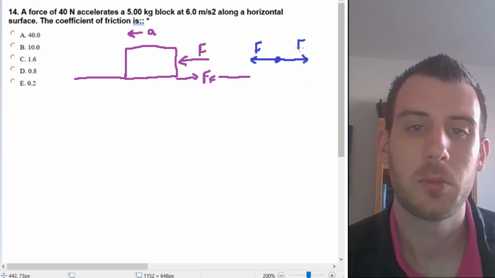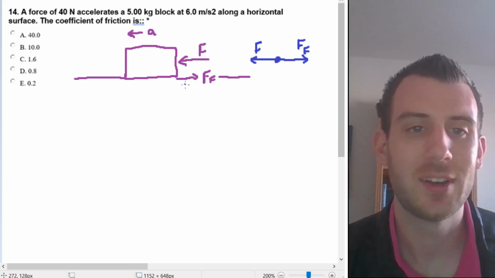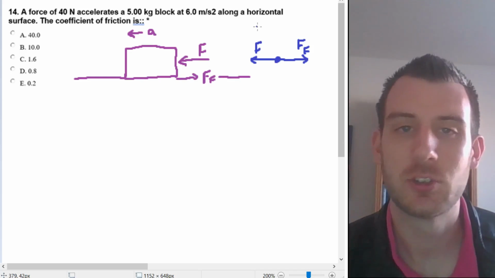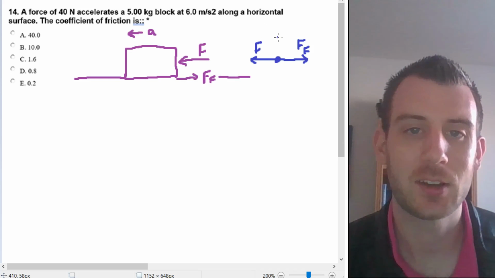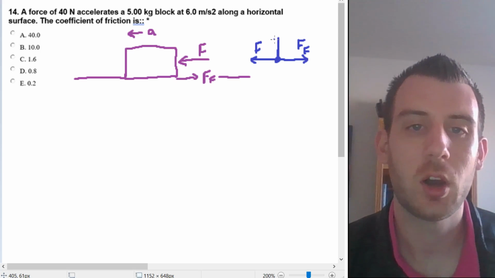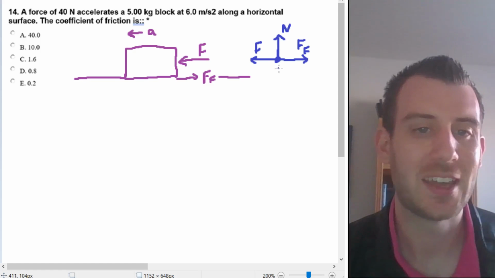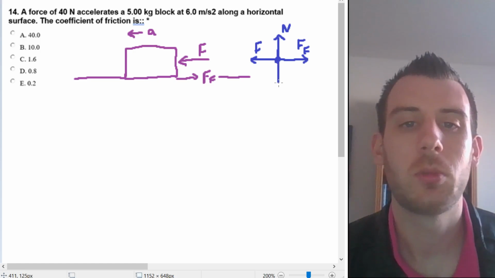Let's make the pen work there. Force, friction. What else do I have? Well, it doesn't show it in this picture, but it does say that it's on a surface, and if two objects are in contact, that means I've got a normal force. It's a resistance that's keeping this block from falling through the table. So let's call that my normal force. I'm going to use N. You could use force normal, but I'm just going to use N.